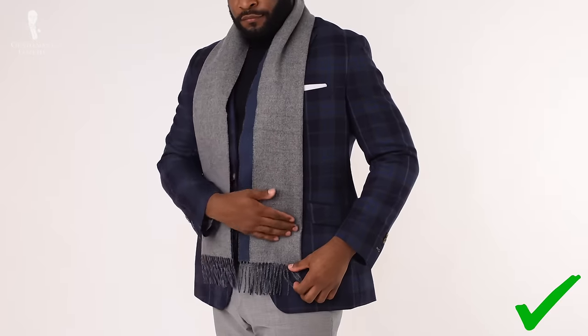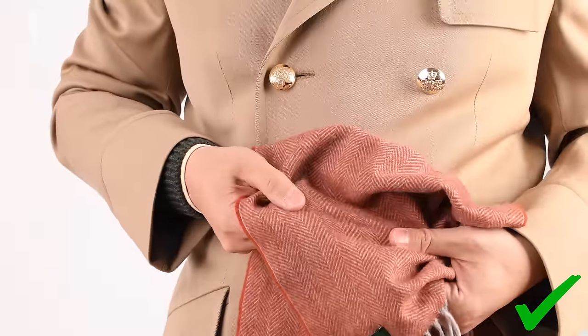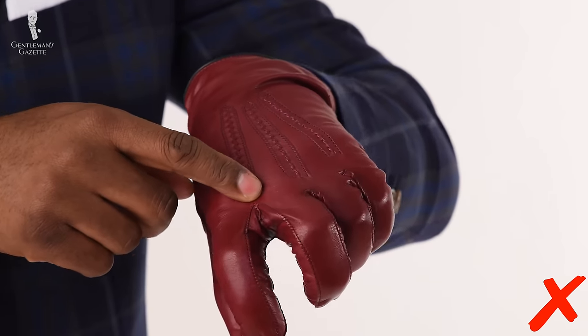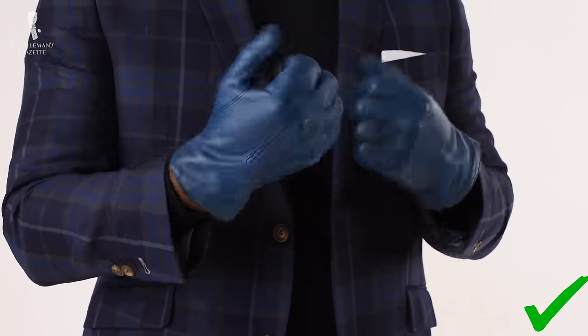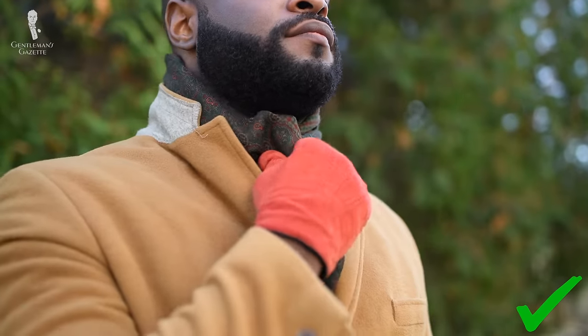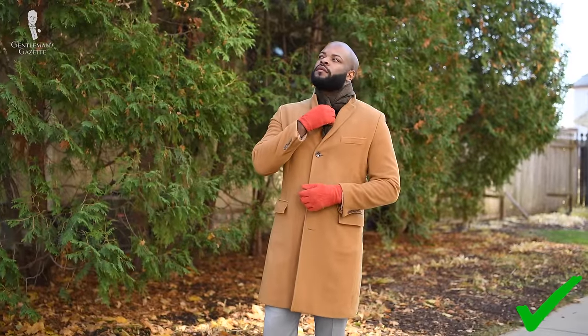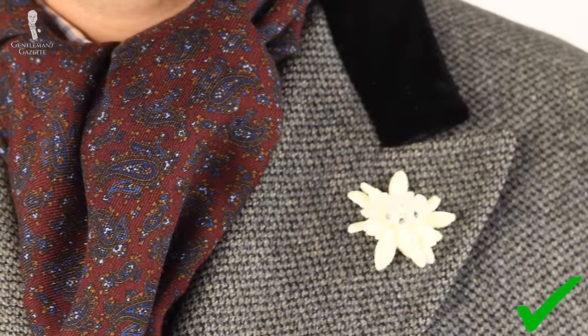Let's recap. Depending on the occasion, a scarf that falls no longer than your waist is ideal. A scarf that's about 70 inches with a moderate thickness is usually the best bet for various occasions. Your gloves should not feel like a boa constrictor on your hand, nor should they feel too loose — you want them snug but not so tight that you can't make a fist. You can always add personality through the colors in your scarves or glove choices, just be sure to have them blend appropriately with your overcoat. Solid and neutral choices will always be safe, and mixing colors and different patterns will work as long as you ensure different size density.